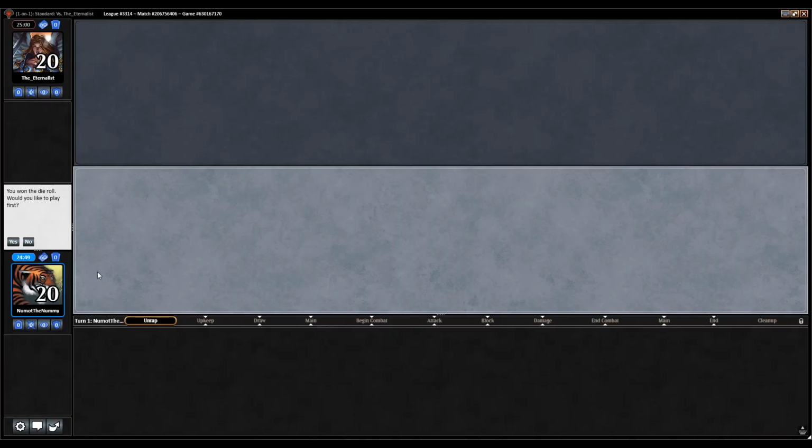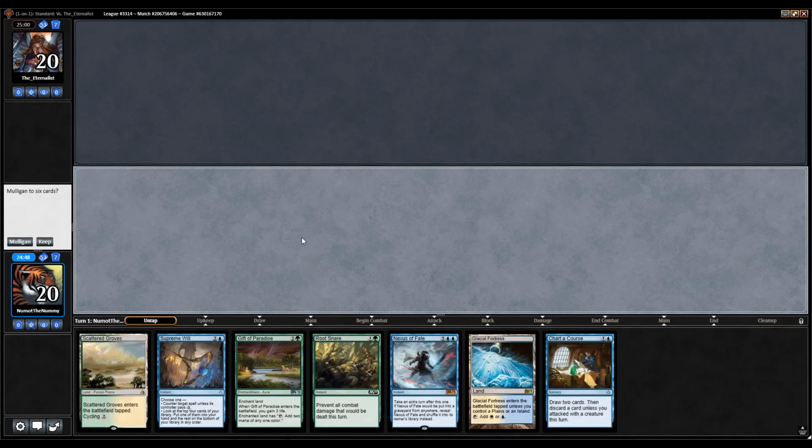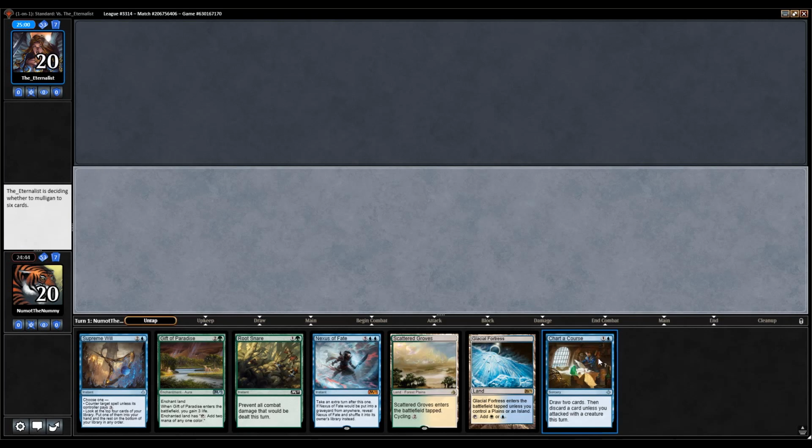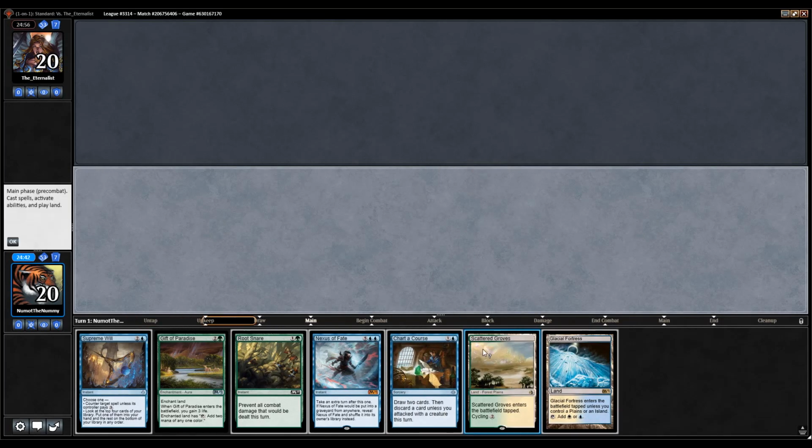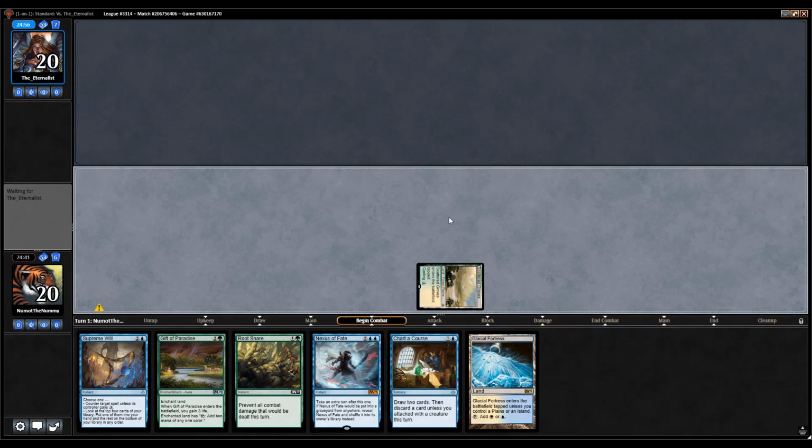Alrighty, round 5 here with Turbo Fog. We're 2-2. We're playing for 3-2. We have a hand that is definitely keepable. Turn 1 Scattered Groves, turn 2 Glacial Fortress, and then Chart a Course. Hopefully should find us some land for a turn 3 Gift of Paradise.